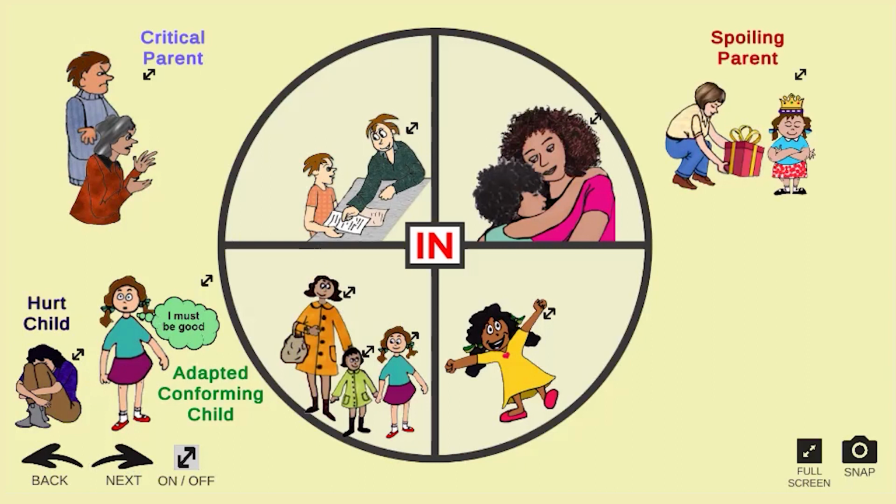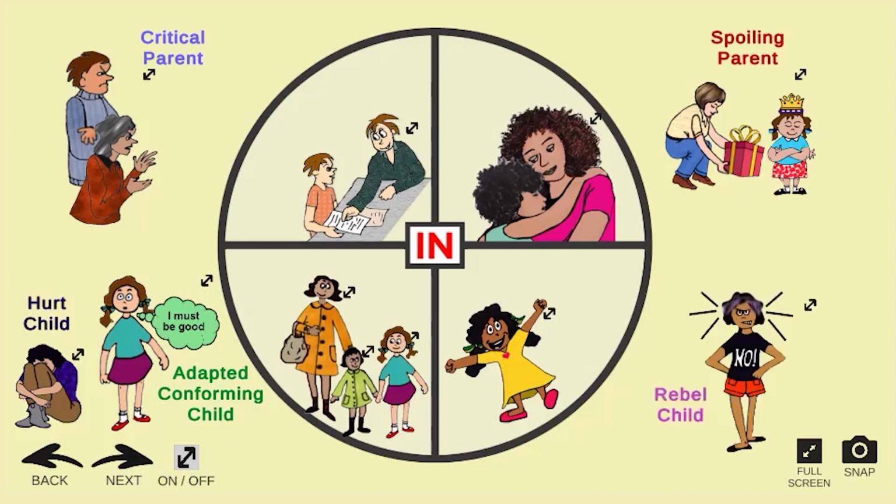Too much nurturing parent can produce a spoiling or a suffocating parent, where we feel that we are lacking structure, lacking healthy guidelines and healthy discipline and boundaries, and we can get away with anything. And this does not produce a healthy child. It actually can produce a rebel child, a difficult child, and they are also out of the circle. The safety is not there to handle life and build secure relationships and relationships that last, and where we can be intimate and we can be secure with other people.